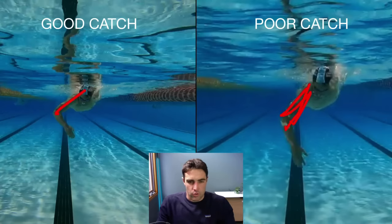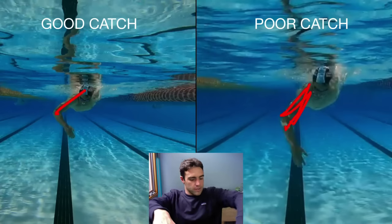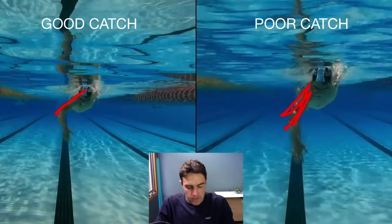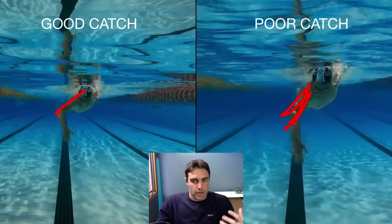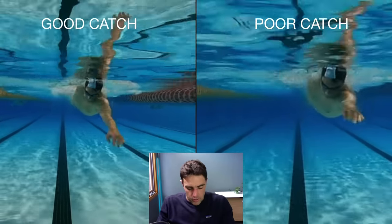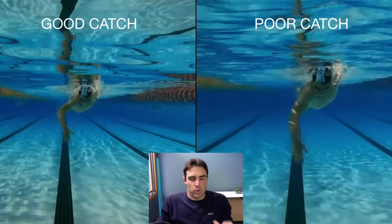Most people I work with, if they're new to swimming, are usually quite straight with the arms, so we just need to get used to some of that bend. A way to practice that would be a catch-up freestyle drill — catching up out the front — and you can practice coming out to the side a bit more with the elbow. Almost feel as though it's going to point off to the side through that first part to set up your catch, rather than pointing down. Day-to-day there's probably nothing you're doing that's similar to that catch movement, so thinking wider with the elbow is a good way to practice a better catch.